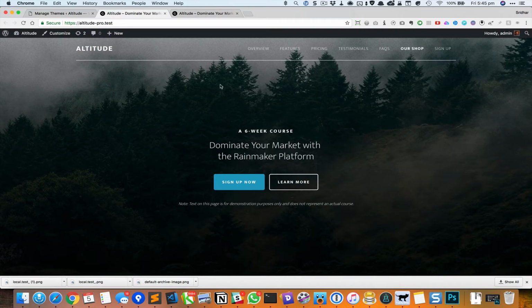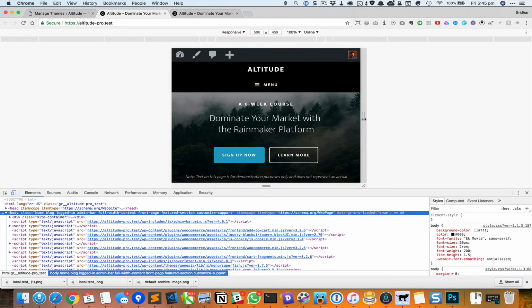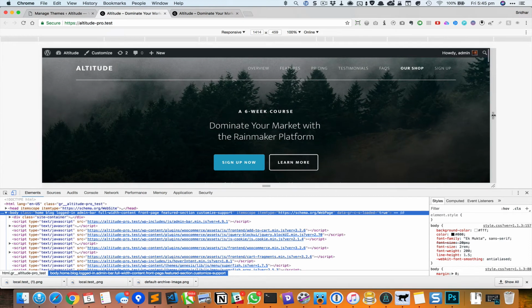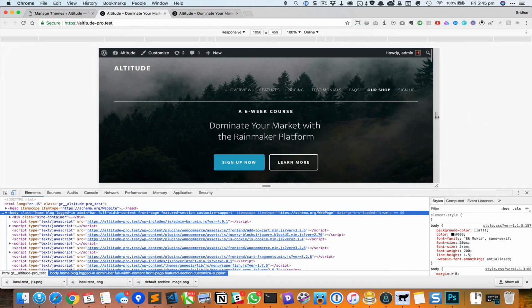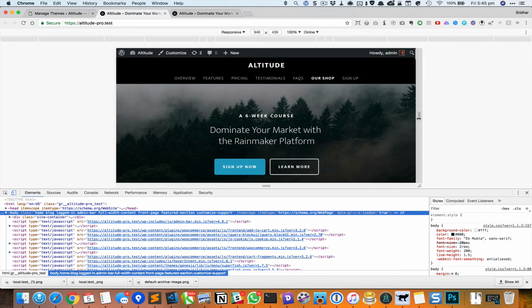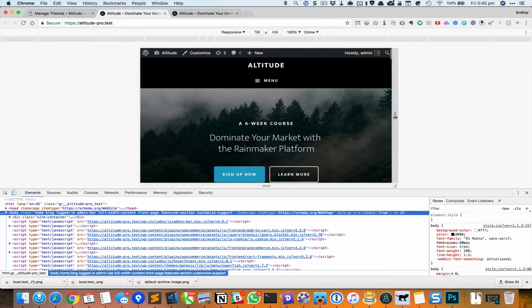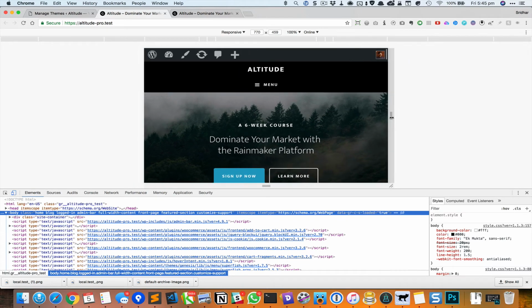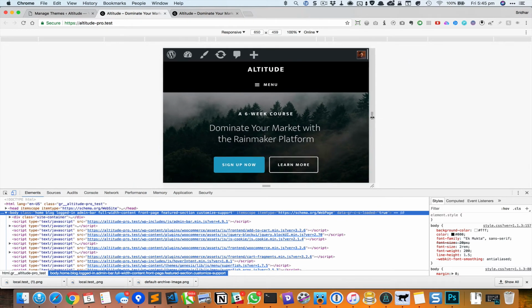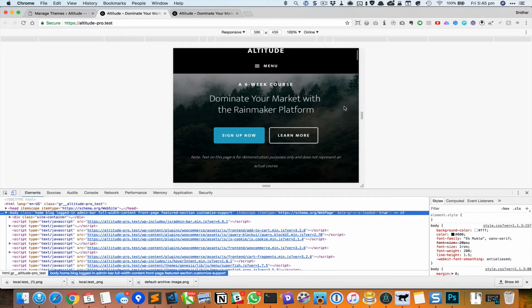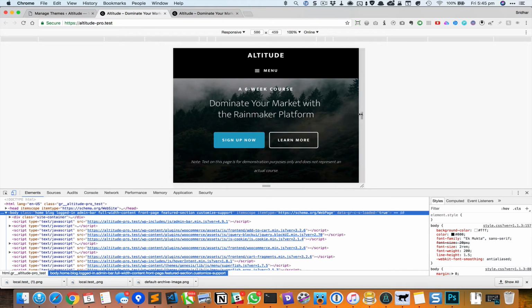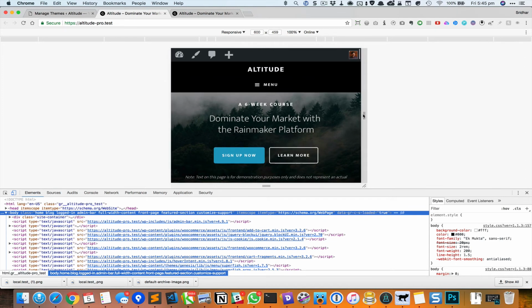So let me show you how it looks here. Okay, so this is the same site, but with the changes applied. As we reduce the width, you can see that the entire image is going to appear, and it is going to responsively upscale or downscale.